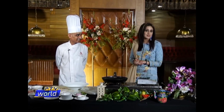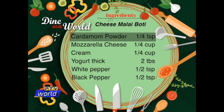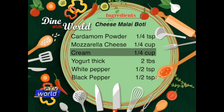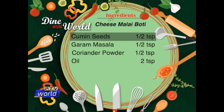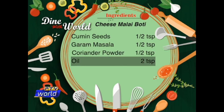So it sounds really tempting, which means you have to try this. I'll just tell them the ingredients. The ingredients of chicken malai boti are, you'll be needing chicken breasts, 1/2 kilo, ginger garlic paste, 1 teaspoon, green chili, 4 chopped, salt to taste, white pepper, 1/2 teaspoon, black pepper, 1/4 teaspoon, cardamom powder, 1/4 teaspoon, mozzarella cheese, 1/4 cup, cream, 1/4 cup, yogurt, 2 tablespoons, white pepper powder, 1/2 teaspoon, black pepper powder, 1/2 teaspoon, cumin seeds, 1/2 teaspoon, garam masala powder, 1/2 teaspoon, coriander powder, 1/2 teaspoon, oil, 2 tablespoons.